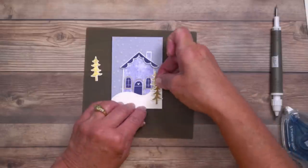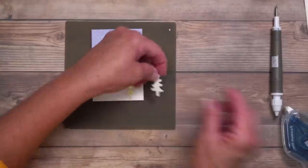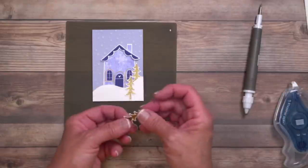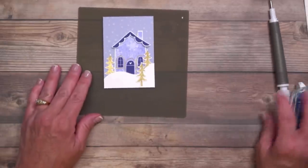Now I want my trees staggered. I don't want one in front of the other, so I'm gonna move this one over a little bit more by the window. And then this one I'm gonna put on the other side. I love odd numbers. It really is appealing to the eye, so don't be afraid to do a couple extras, especially when there's multiple dies inside the package, right?